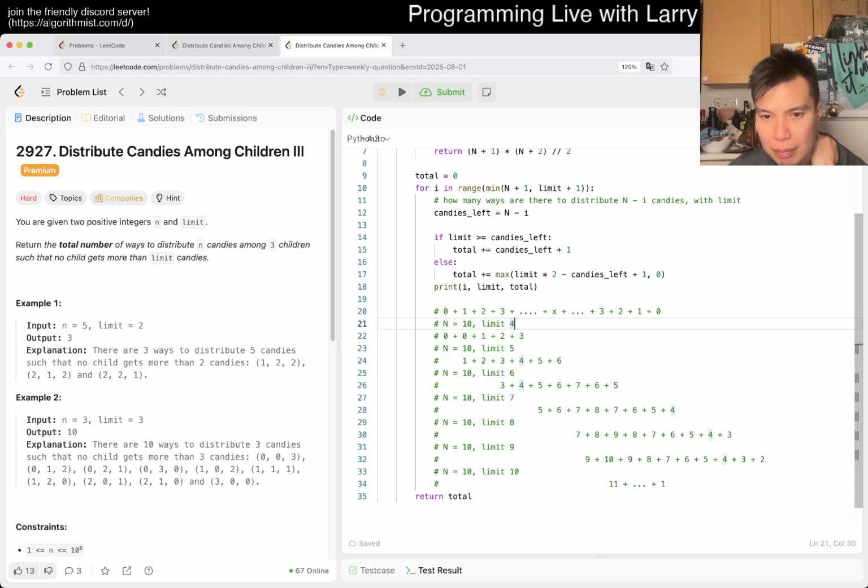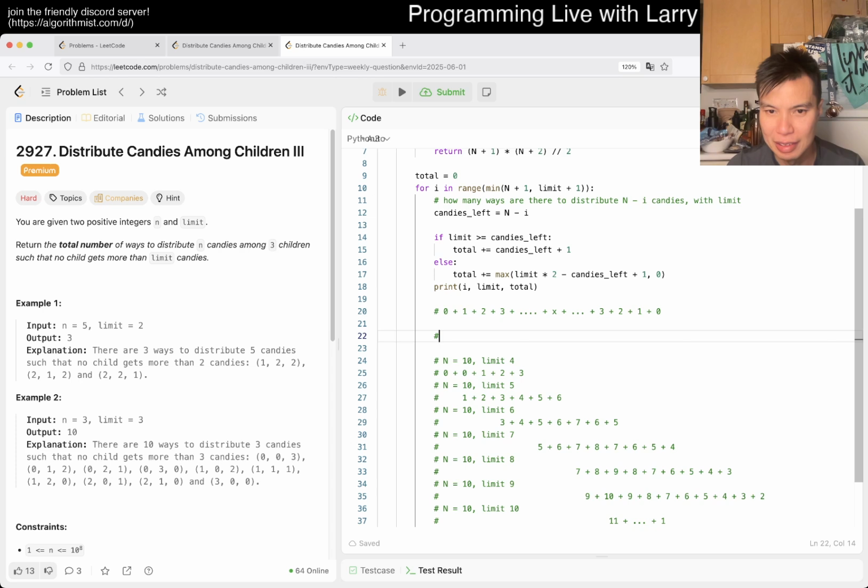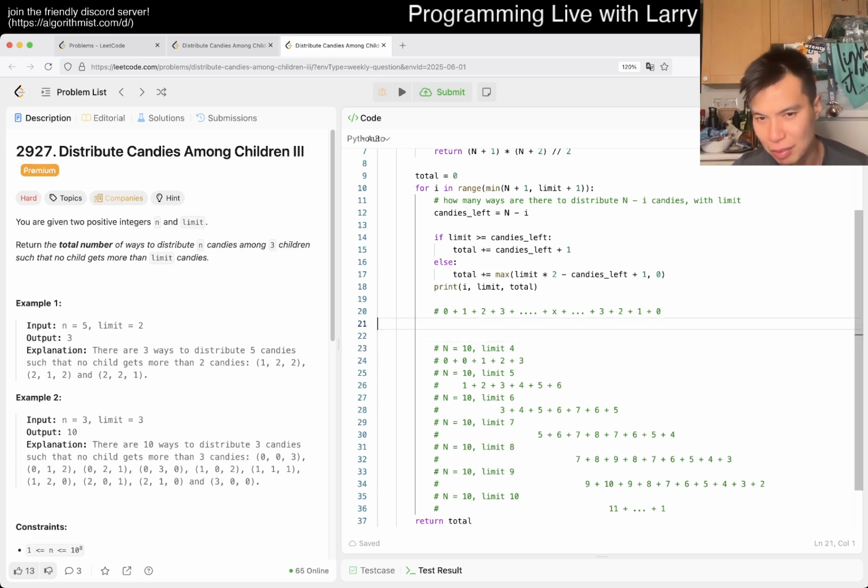Okay. And the peak of this is going to have limit plus 1 terms. And then we have to figure out these terms. How do you do that? I think this just goes to the limit. Like, if my theory is right, then, oh no, because it will just be 0. So it's not that helpful.